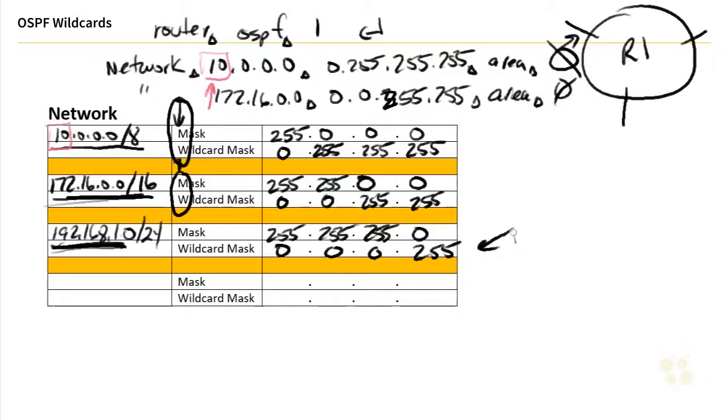In the hands-on lab, I would like you to go to router 1, and I have conveniently included these loopbacks for us so that we can actually practice this. I'd like us to create router OSPF 1, that process, and then add the network statements for all 3 of these networks. And if you're the kind of person who likes a little extra challenge, if you want to pause me right here, please feel free to do it. Pause me, do the lab, walk through it, do the show commands, verify, and then hit play. And then we can confirm that you got the same results based on your network statements.